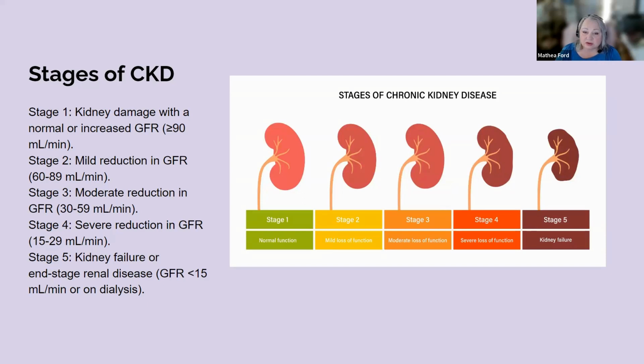Stage 3B, on the other hand, sees a GFR drop in between 30 to 44 milliliters per minute, representing a more pronounced decline in kidney function. Symptoms such as fatigue, fluid retention, and noticeable changes in urine, including its frequency, amount, and color, might become more prevalent. Both substages emphasize the importance of monitoring and intervention, as the progression from stage 3A to 3B can significantly signify a critical turning point in the management of CKD.